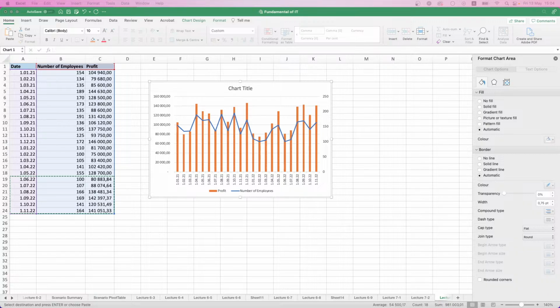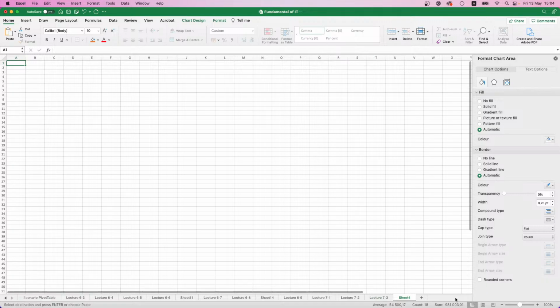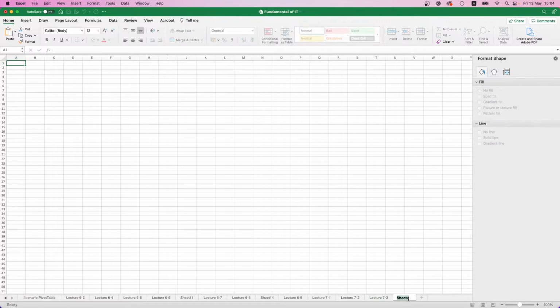So, what are we going to start with? Except for the most simple charts that we can build in Excel, we can use Excel to build pretty difficult and complex charts as well.